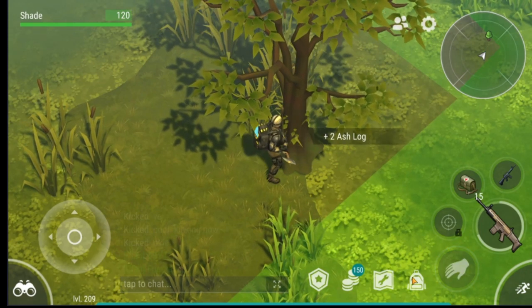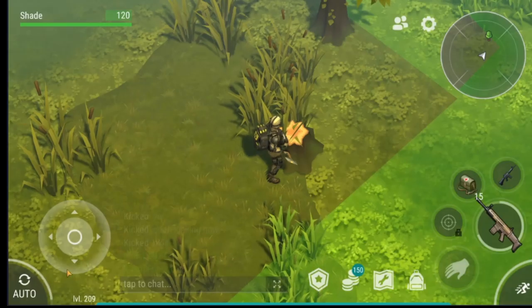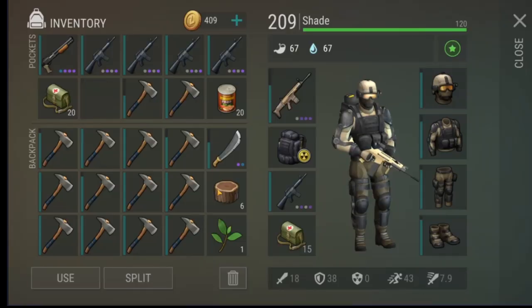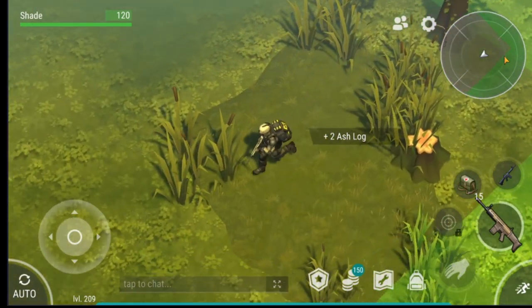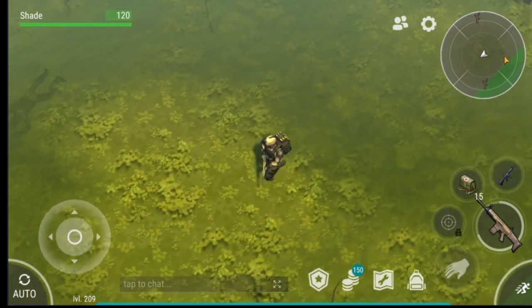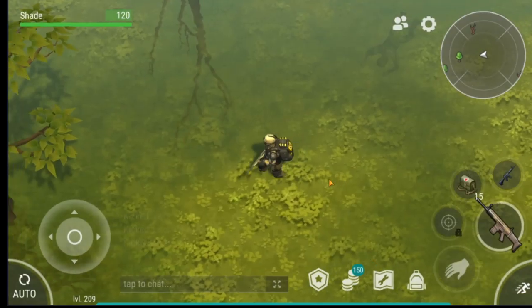Actually, you know what? Because we've got a full inventory, we can throw ourselves on auto. And now as soon as this hatchet breaks, we'll split that. There we go. We've got ash. We have actual ash in our inventory. And because that's all we've got, plus the sprouts, we're just going to run around getting ash and sprouts. That's perfect.